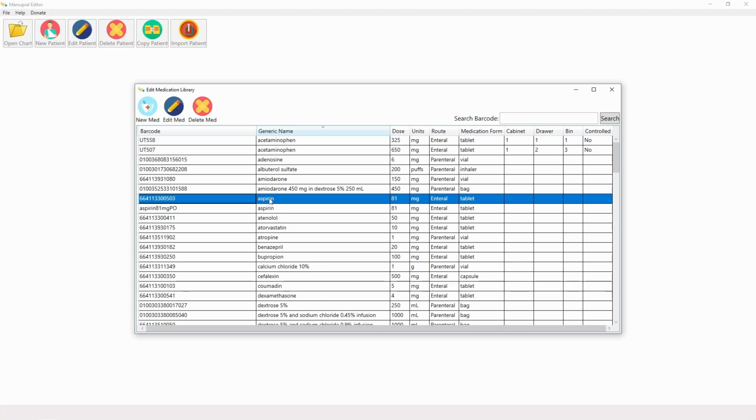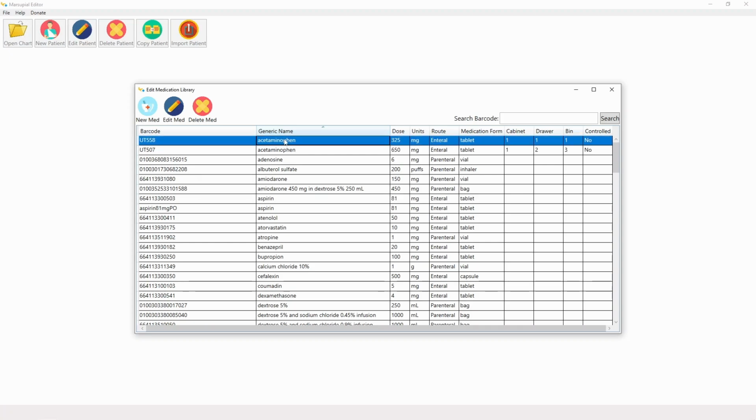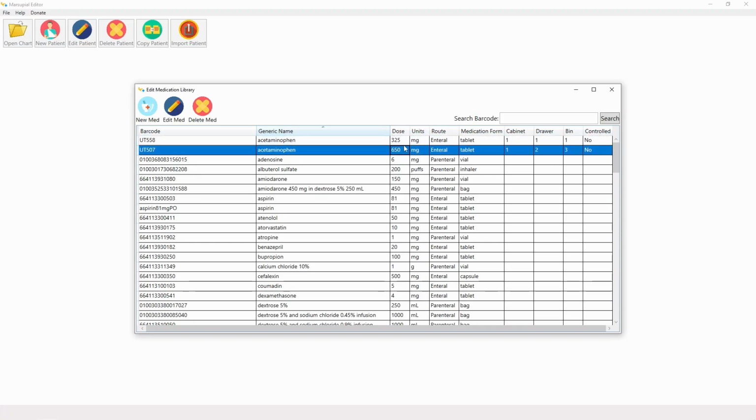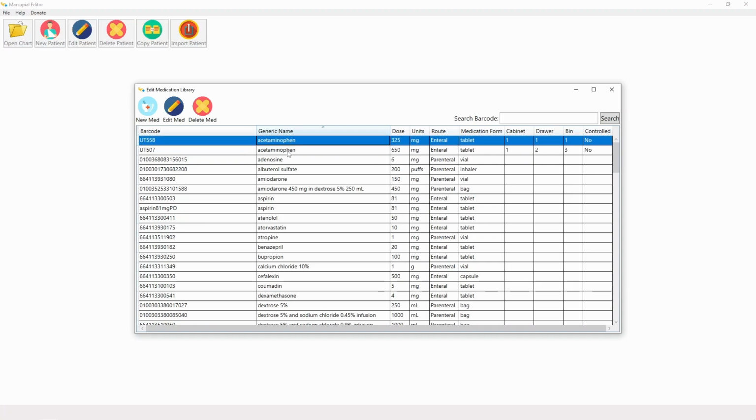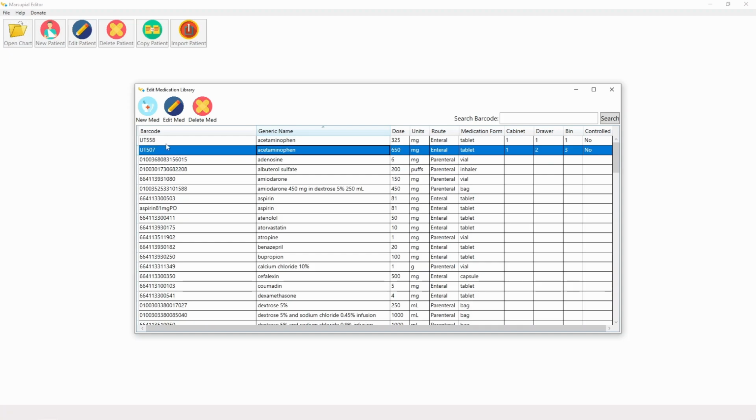But you are allowed to have multiple of the same drug. So for example, I have 2 acetaminophen here, 2 different dosages. They're both pills, they're tablets. One's 325, one's 650. They're both named acetaminophen, but they have different barcodes.